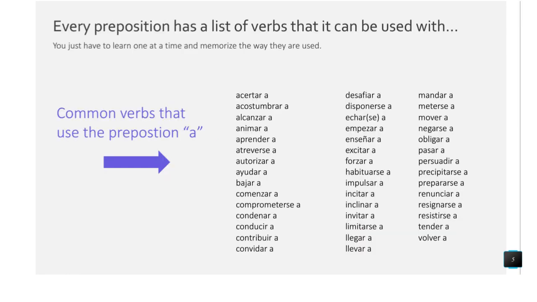Here's something to give you an idea of just how many verbs need prepositions. Just for the preposition a, these are some of the common verbs that need the preposition a. If you go online and type in any preposition, de or con, a, any of these prepositions, you'll find a list of all the different verbs that take that specific preposition.